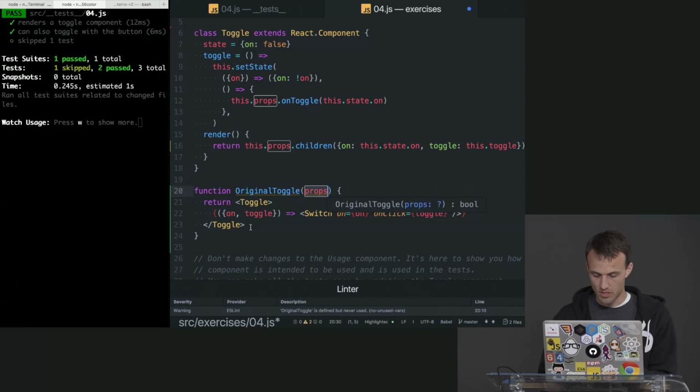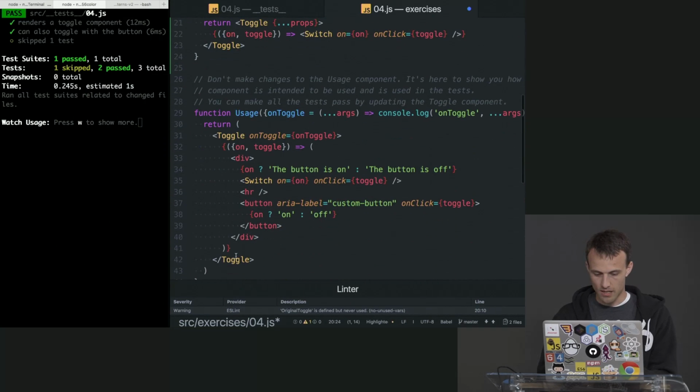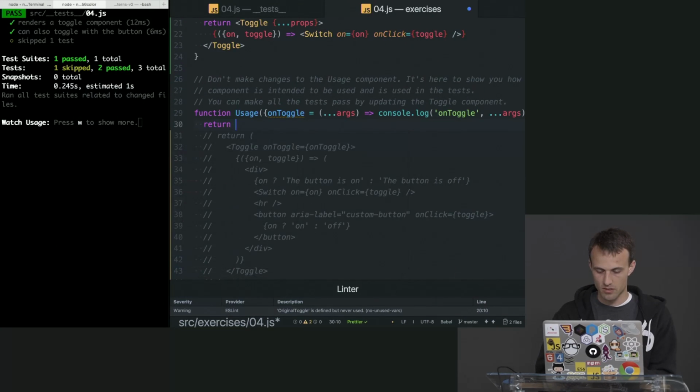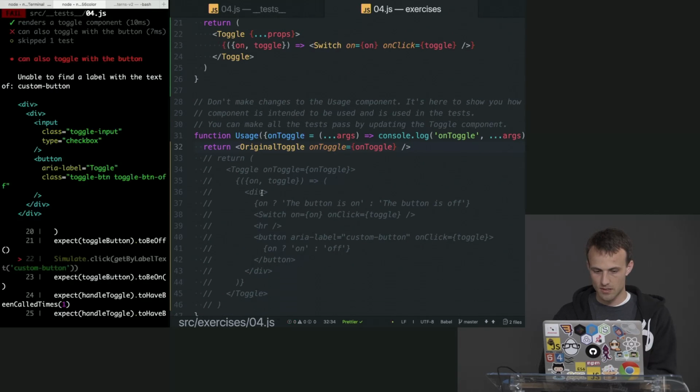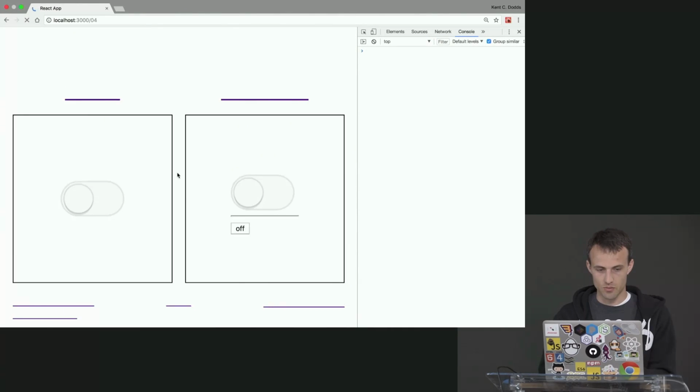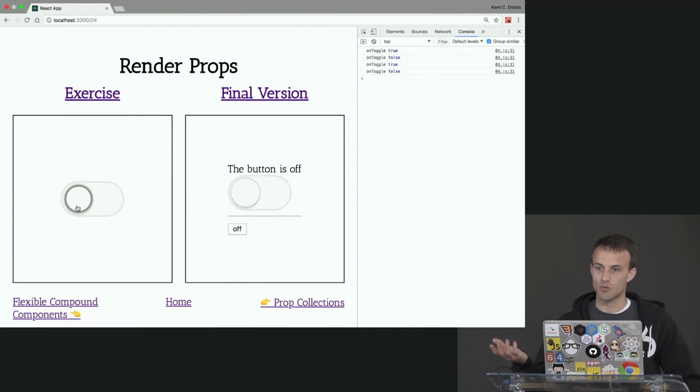And these props will just spread across here. And then I can actually switch this usage here, return OriginalToggle. And we have the same original implementation.